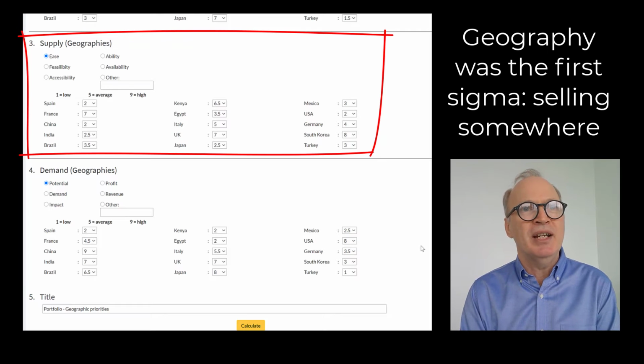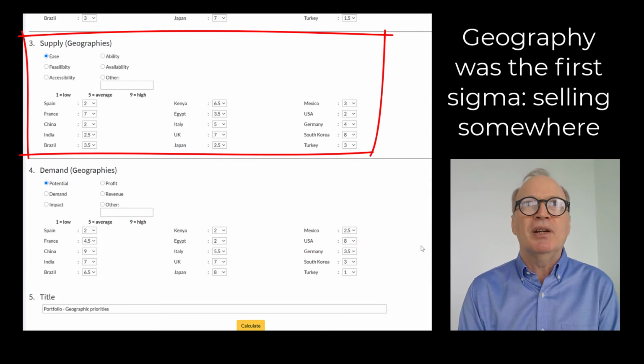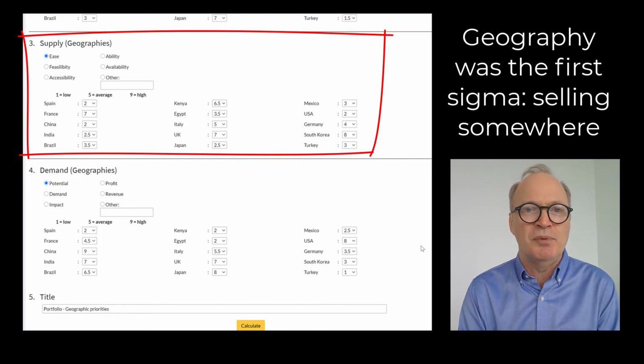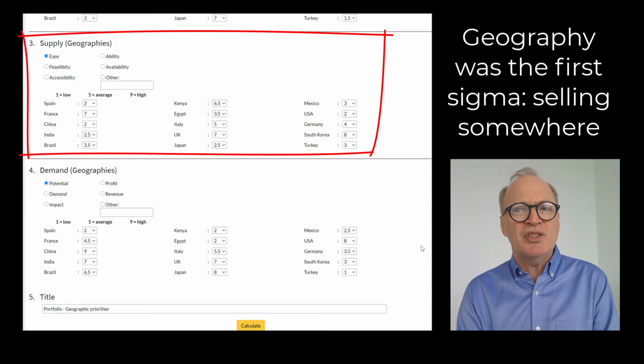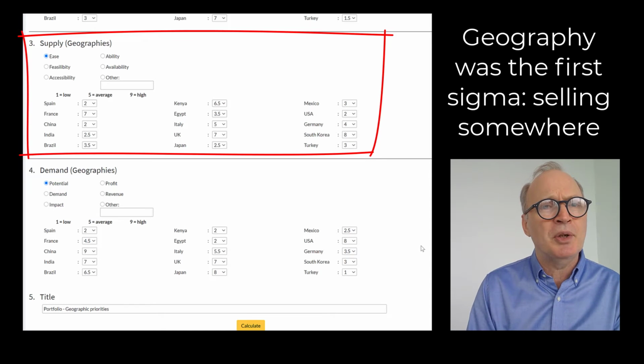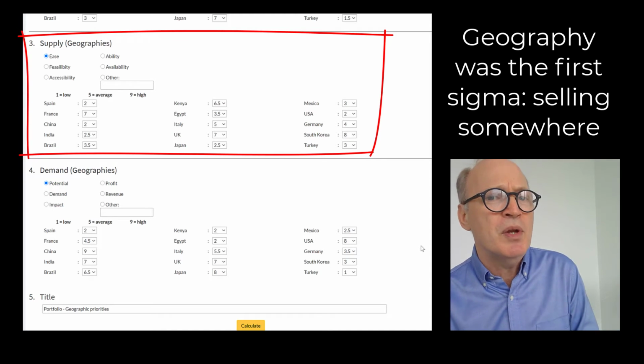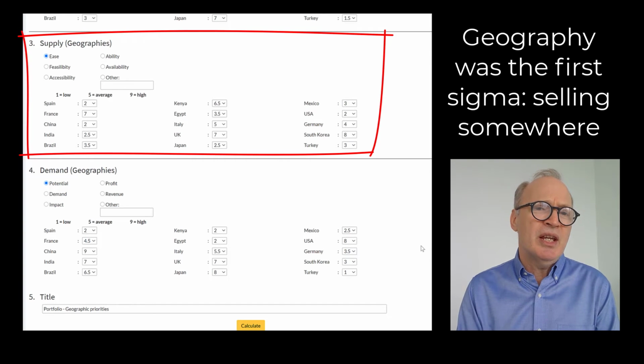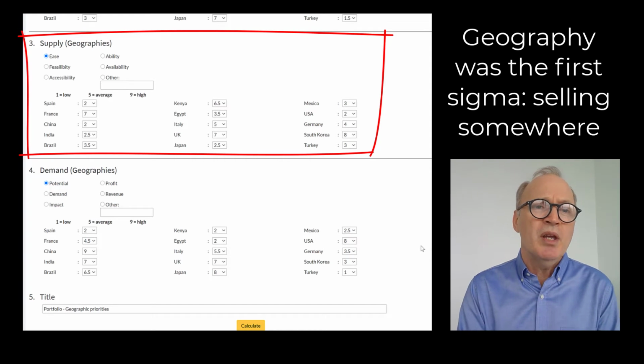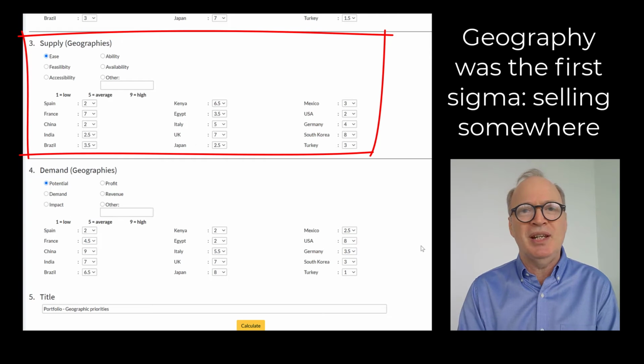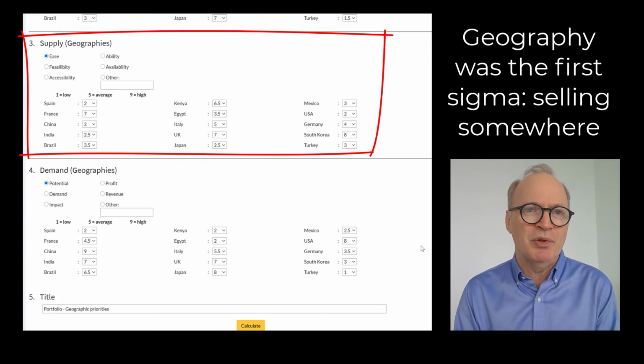Now, China, very difficult because it's spread so geographically wide, and there's very few cities that are concentrated where there's a large percent of the total population present. Not so true in South Korea, much easier to penetrate. So ease, high ease is 9, low ease is 1. Perhaps we have other words like feasibility, accessibility. You can type in whatever words you would like there.